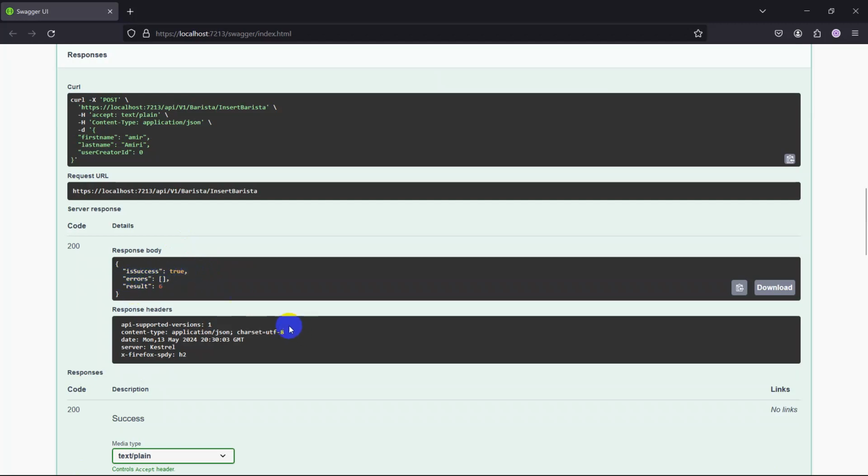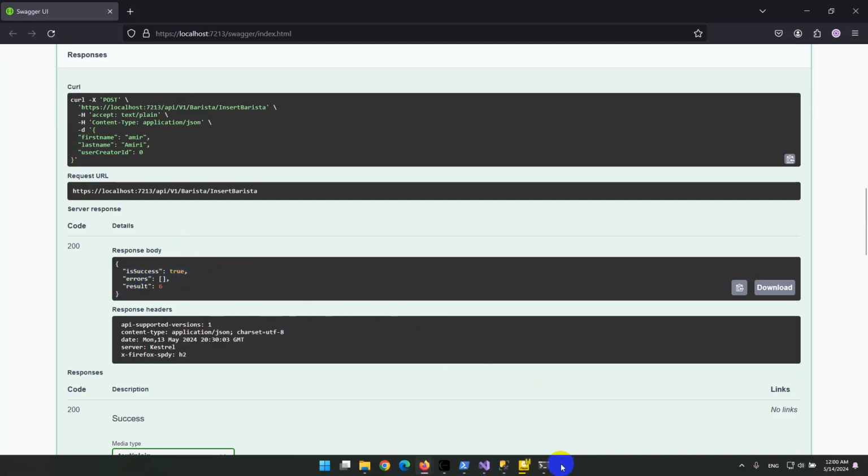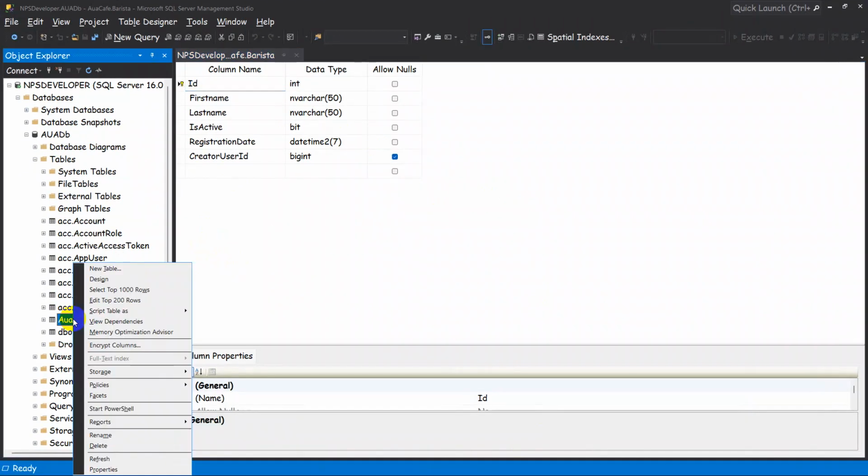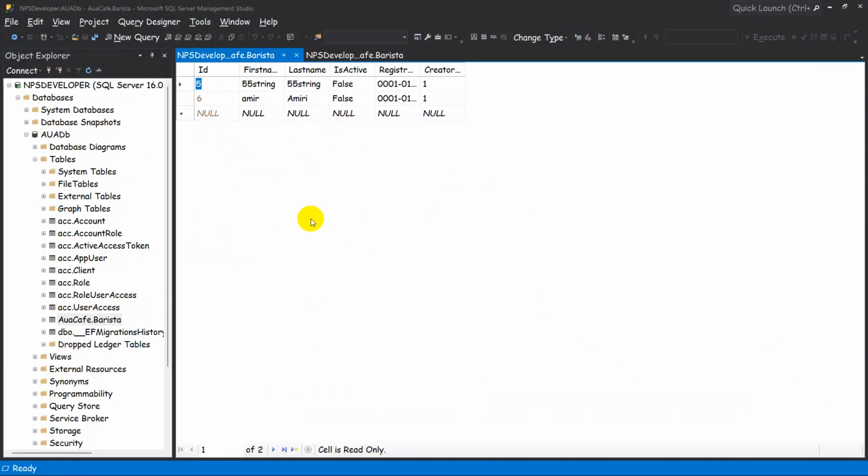Result successful. Okay, and I think we can see here in our top 200 rows that we have made something here, and everything you can see is put, and we do have it.